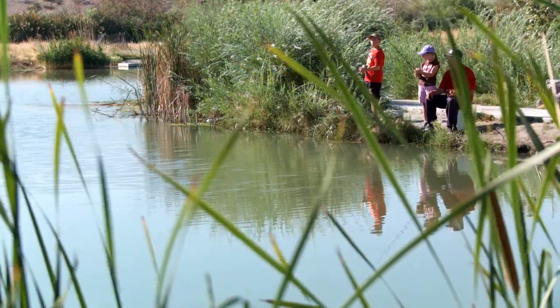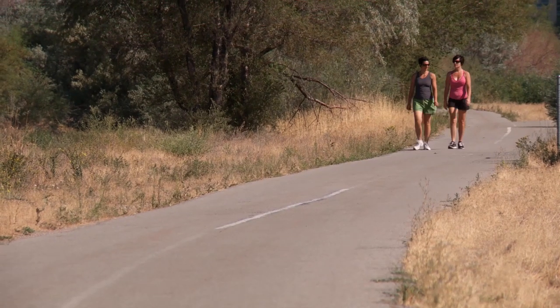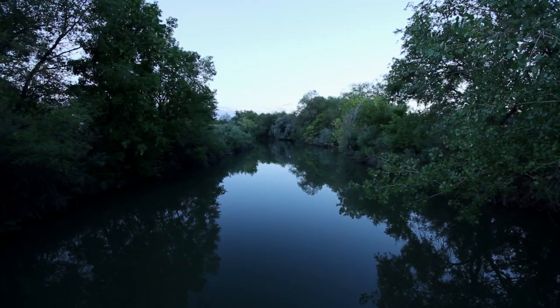It adds to the lifestyle, which is what we sell the state on, is the fact that somebody can go over to the Jordan River Parkway and go for a bike ride and go for a run. It draws people into the city to do business because of the lifestyle. As we develop the entire county, we will see over 3 million people. We need an opportunity not to have to travel for miles and miles, hours and hours, to just enjoy the serenity that exists there, and also to experience the wildlife that we can have in our own back doors.